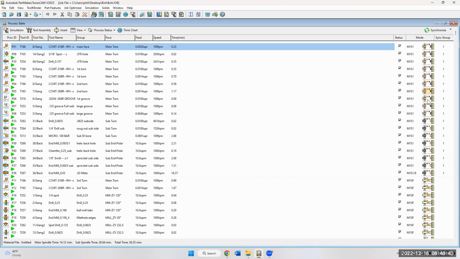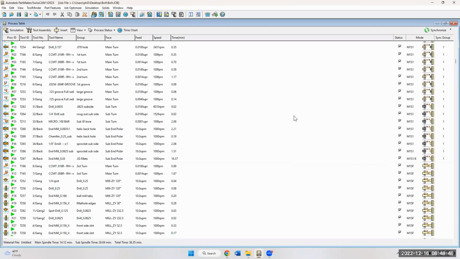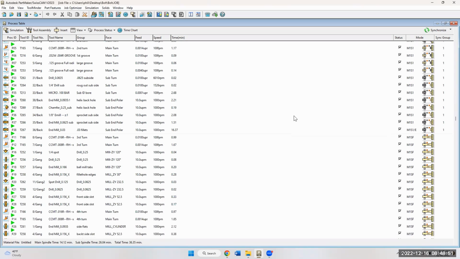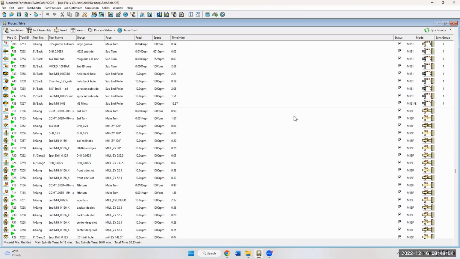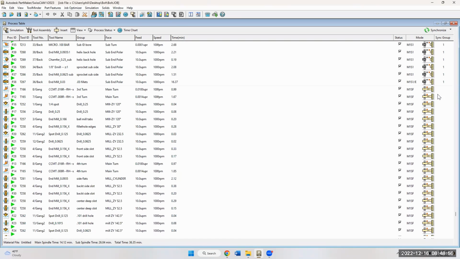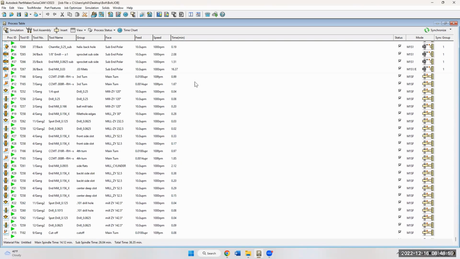So I went through synchronizing all the main spindle and sub spindle work that I could. Then when I'm not using the sub spindle for machining tool paths, I'm going to use the sub spindle to support the part. So if I get aggressive with my milling, I'm not going to get a lot of chatter. I don't want to get a lot of harmonics on the tool. I want the tool to be able to create the feature without any deflection, that kind of thing. So I'm going to be using the sub spindle for a lot of my milling and drilling work just to support the part. And that's what we're doing here.